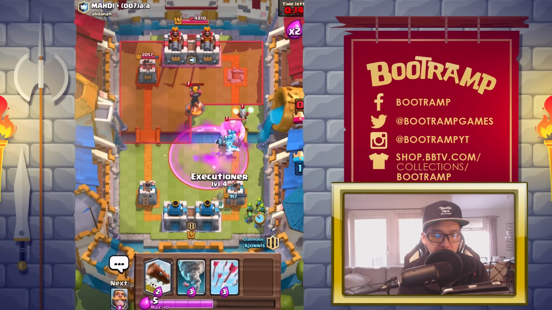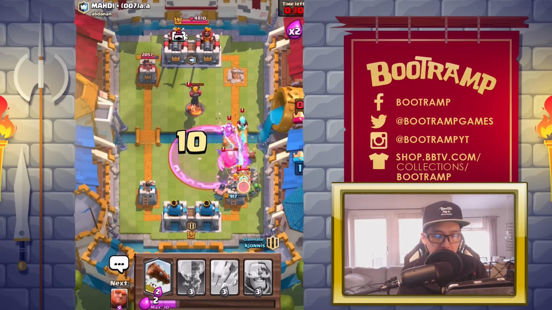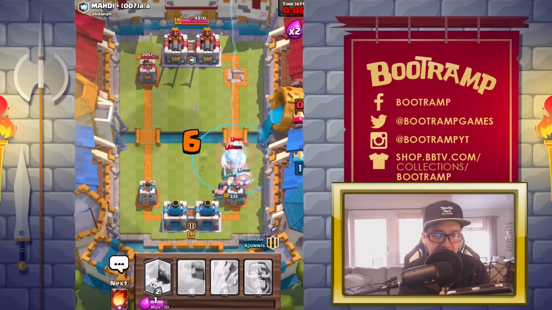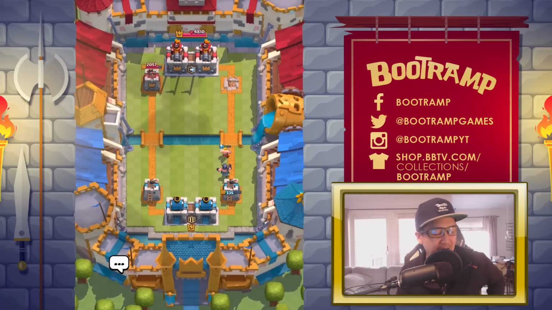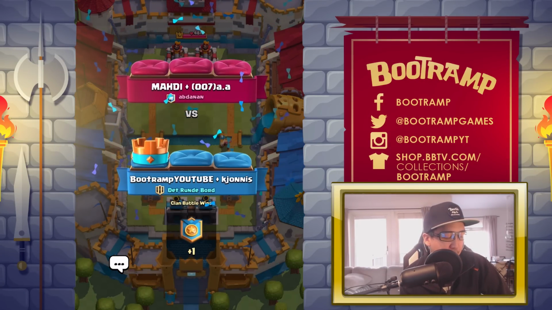Alright, should we drop Executioner? Yeah, we're gonna be protecting the right side right now. And this is extremely chaotic right now. Pulling back the giant, we can't be having the giant around. Go, go, go! And we won the match. There we go. It's extremely random and it's super fun.